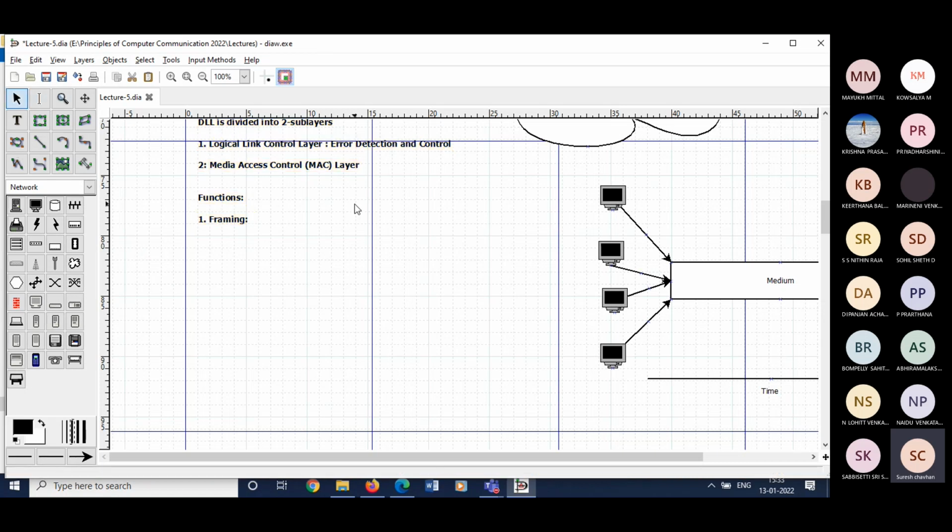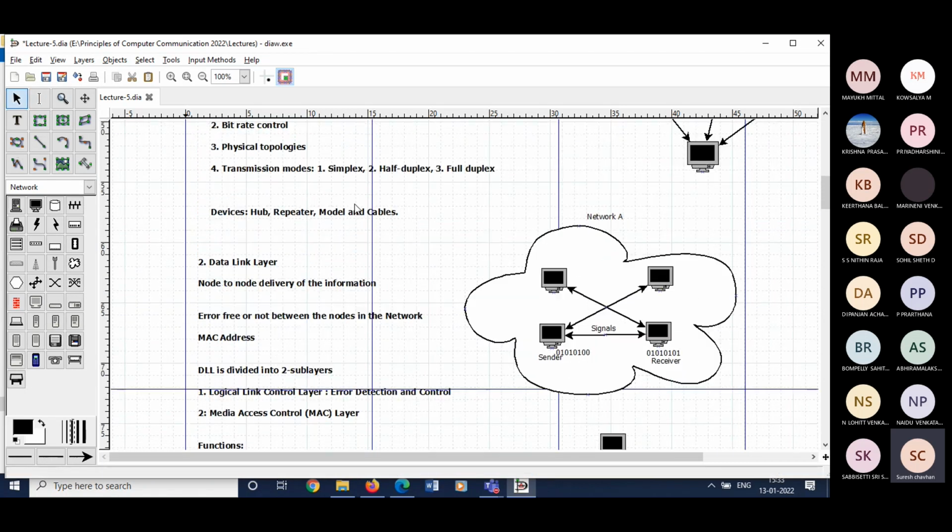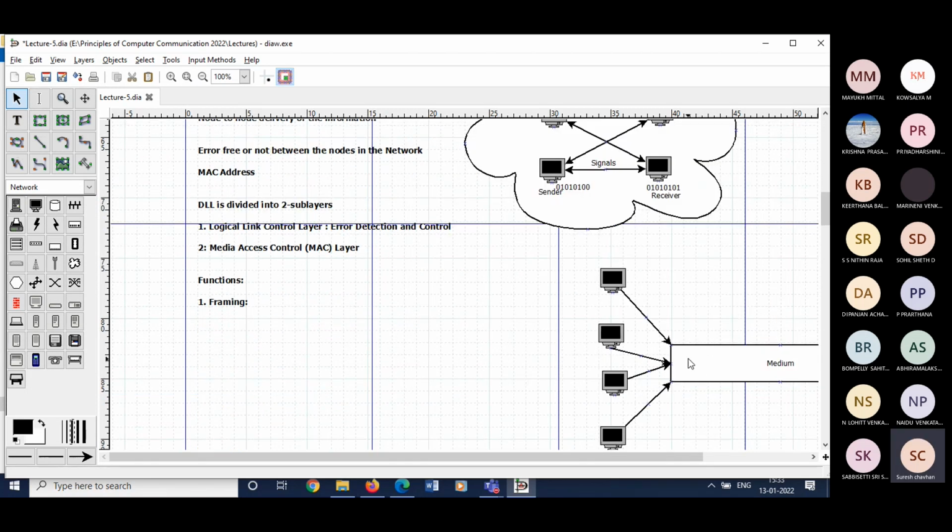Here I mentioned something called bitrate control, the transmission rate or actual capacity of the medium. Depending on that, we will be framing.